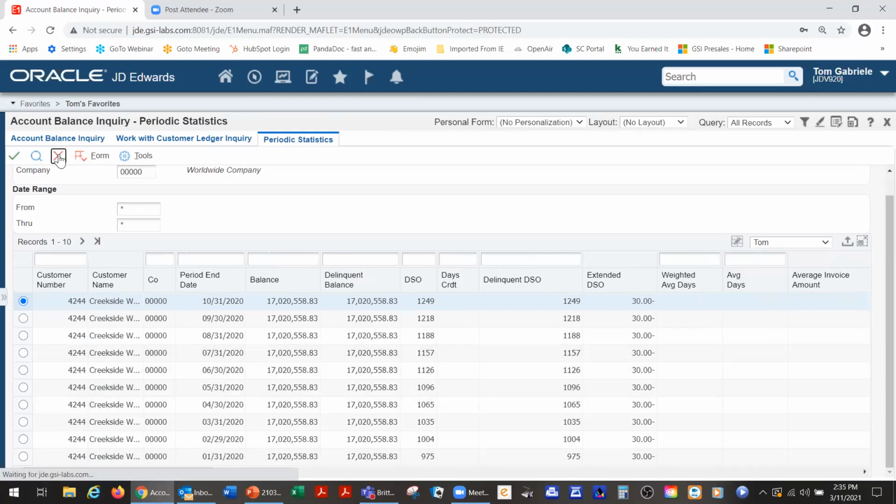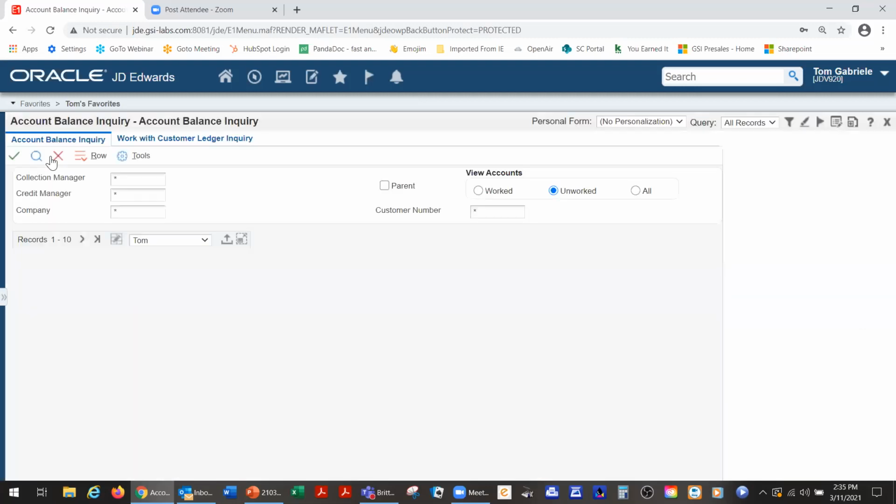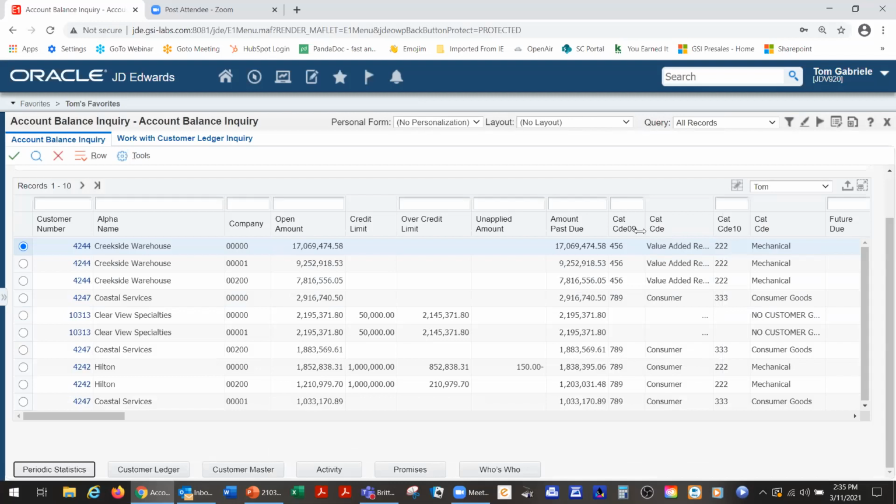I'm going to go back to my account balance inquiry, and I'm going to show you these two category codes here. You see category code 9 and category code 10. These represent a customer class, that's number 9, and a customer group, that's number 10.